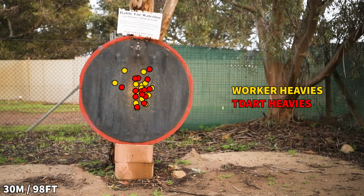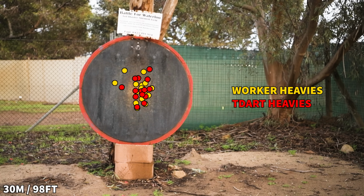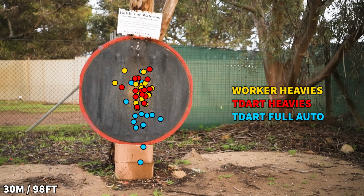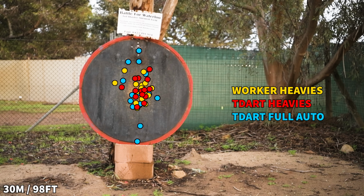It could be something about the lower FPS I'm using them at today, maybe the 1 gram tier darts would do better, but at least with this particular setup, there doesn't seem to be much difference between worker heavies and saber heavies. As for the full auto, as expected, the dispersion was pretty bad compared to the semi, though examining it closer, the width is about the same as the other two groupings. It's just the height that's out by a lot.